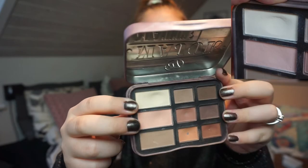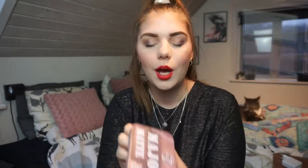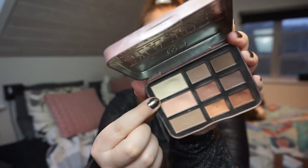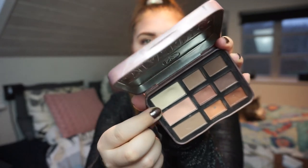The next two shadows come from my W7 Major Matte palette. I am working on the light shade — the white-beige shade — and the pink underneath it. As you can see there are huge dips in those, but I don't want to have them in this project anymore. I'm going to work on a lot of eyeshadows next year, so I want to be able to roll them into those projects. I'm ending on a high note with very big dips — one shade is almost there and the other is about halfway through.